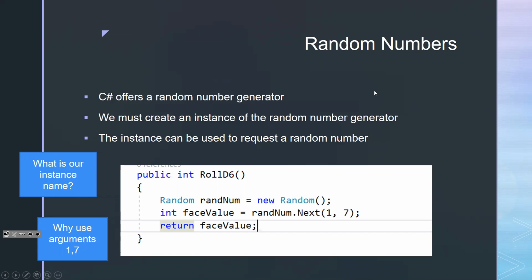It's from 1 up to 7, but not including 7. You can get 1, but you can't get 7. The reason I really want to reinforce this is it's always a question on the MTA exam at the end of the semester. They always ask you about random numbers, and whether you generate the random number with the actual upper limit or 1 more than the upper limit. We always use 1 more with C#.